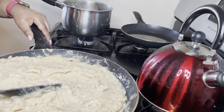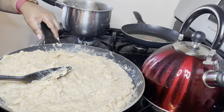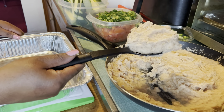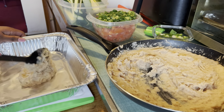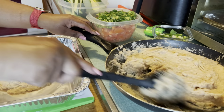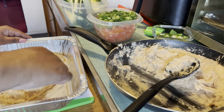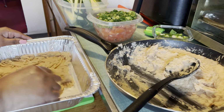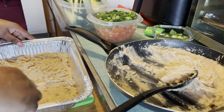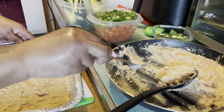There you have it. Our refried beans are done. So now that our beans are done, that is the first layer of what we are gonna have in our dip. Gonna just put it in our pan. The rest of this we're going to use for our meal prep.